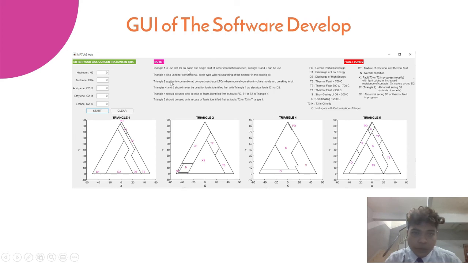Here are some notes that the user may need to read before using this software. This is the fault zone identification: PD, corona partial discharge, D1. Each short term has its definition.